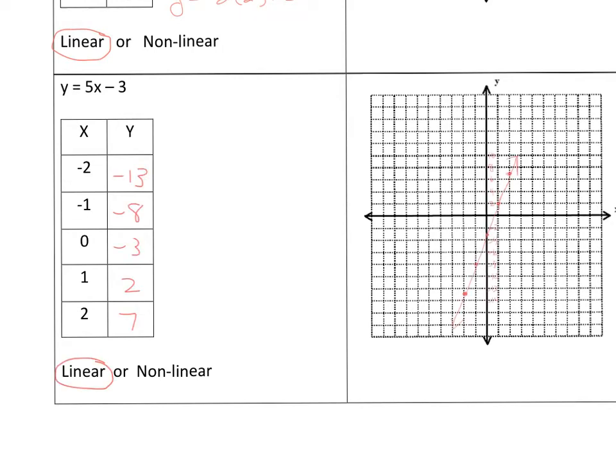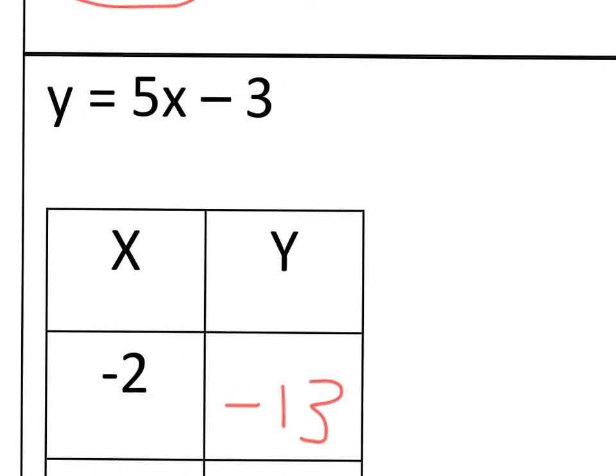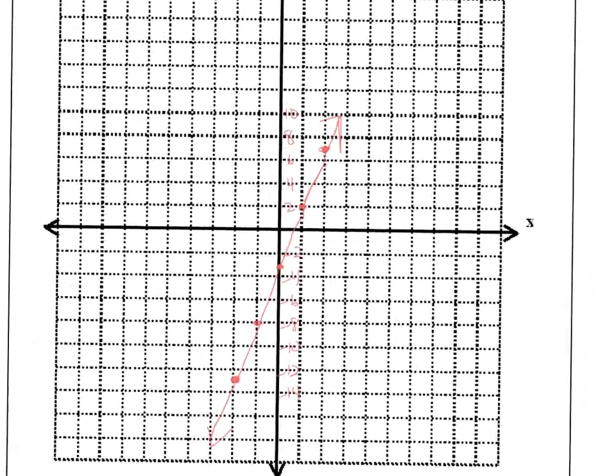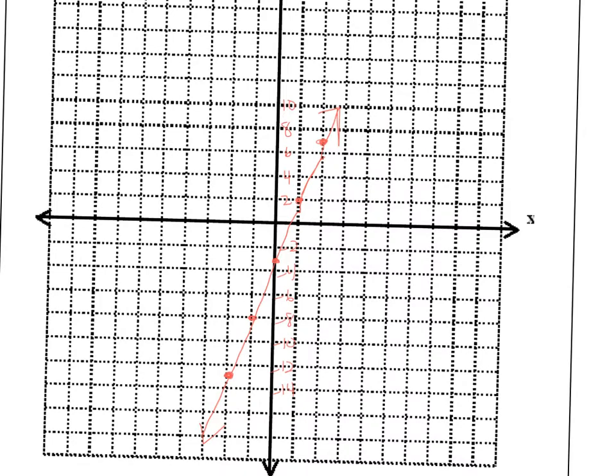Okay, so now, looking at the next example here, you should have plugged in all your numbers into the x here. So you should have got -13, -8, -3, 2, and 7. Okay, so again, just make sure that you're taking this and you're going to just plug this guy in right here. So you'd have 5 times -2 minus 3. That's all we're doing there. Okay. All right, so then you should have graphed. Now, here's the kicker on this one. Your points have to fit on your grid. It's not an option. It has to be done.